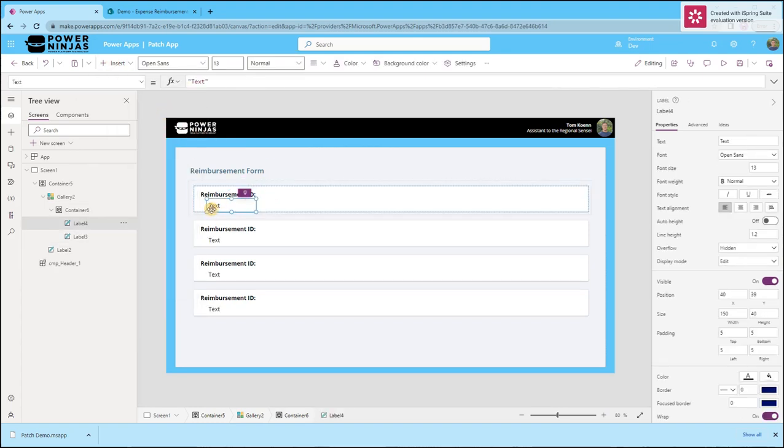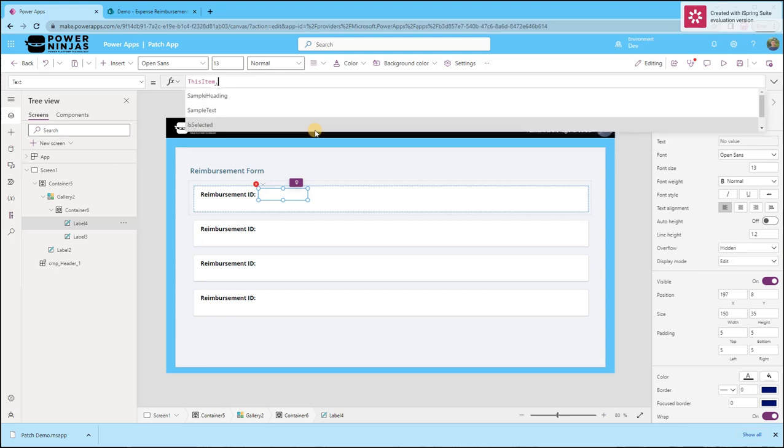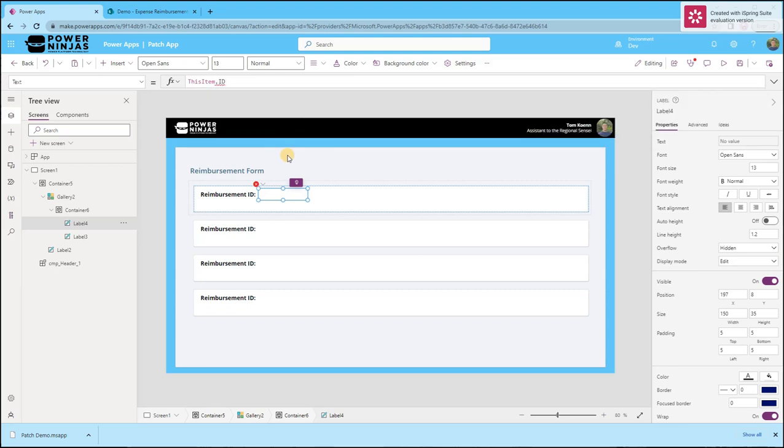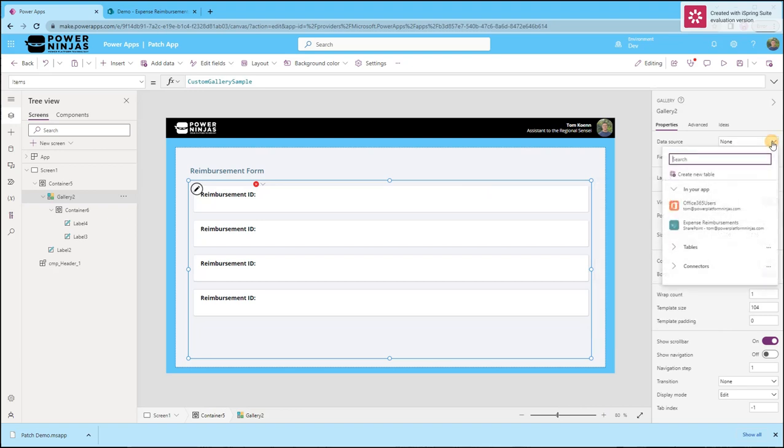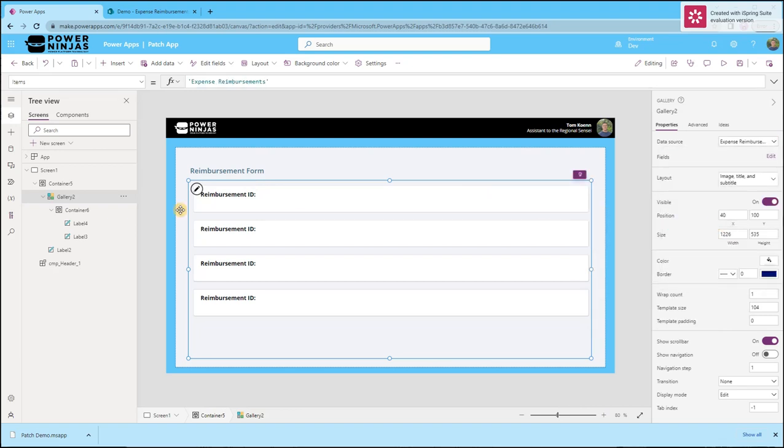So a text label, and I'll set the value to this item dot ID. Actually, before you do that, obviously you have to connect to the data source itself. So let me connect to expense reimbursements, and now that should work.